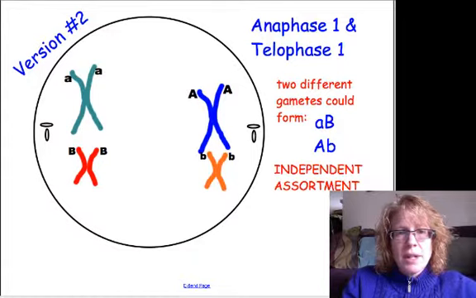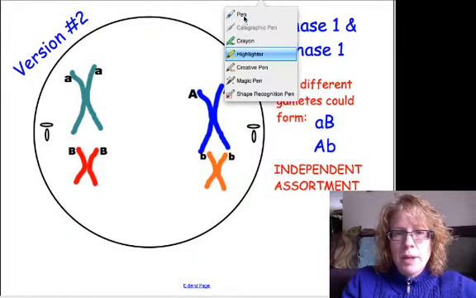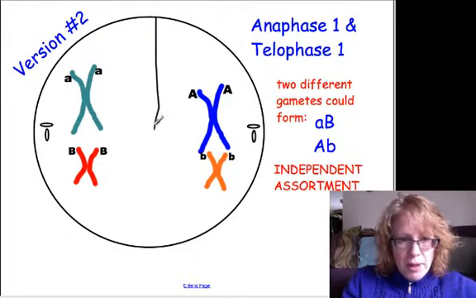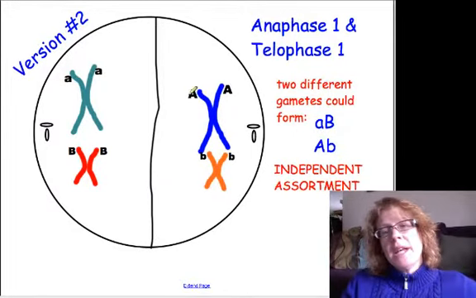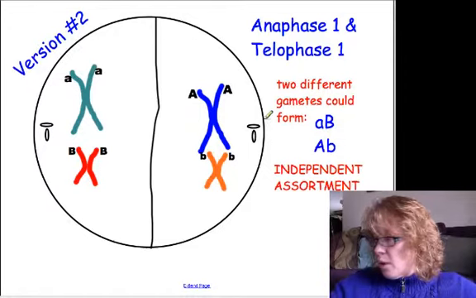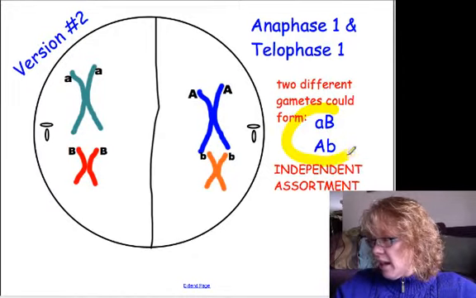Of course, in telophase, our new cell membrane is going to form right down the middle, in that direction. Not as pretty a line as my other one. But now when we take a look at our new gametes, we get those other ones that we were looking for. There's little a and little b.